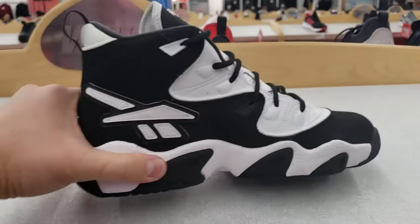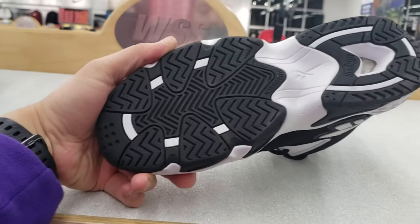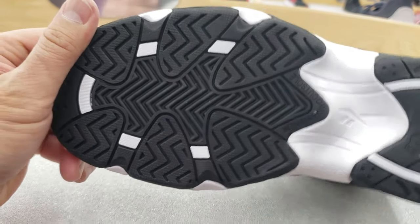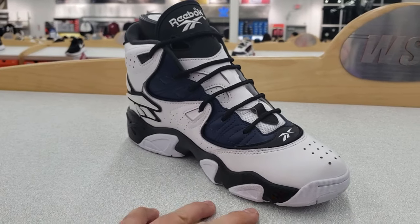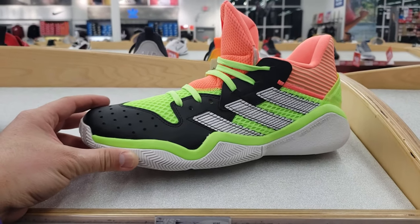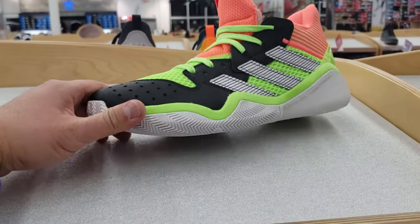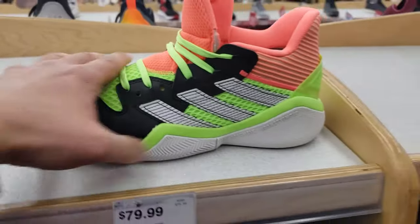This Reebok — are people really paying 90 bucks for that? The traction seems really mediocre. This is an outdoor baller shoe because I don't see you getting any traction with this type of stuff — nothing for lateral traction, just all up and down. I don't see anybody paying 90 bucks for these. I don't see anybody forking over 100 bucks after tax. I guess Harden has a budget version going for 80 bucks called the Step Back. These are kind of whatever — mediocre fabric, synthetic and mesh material.